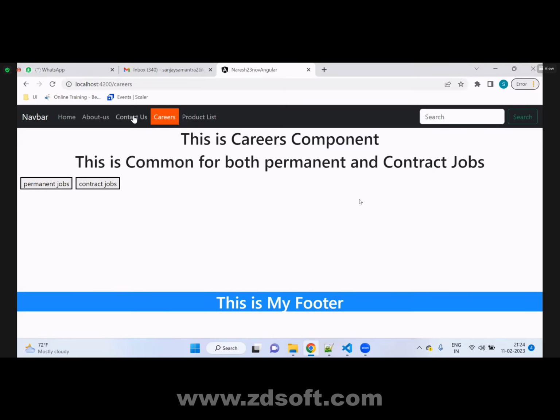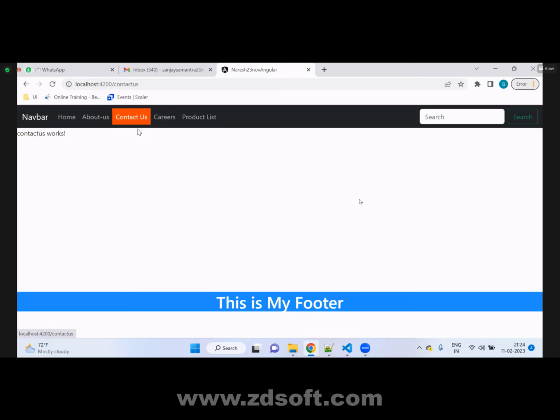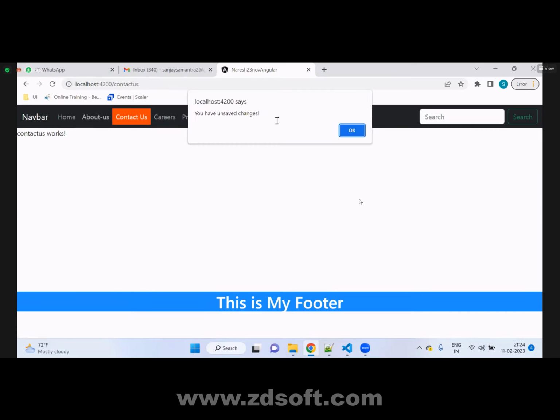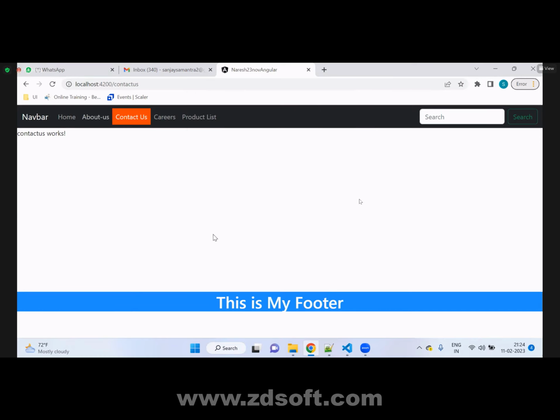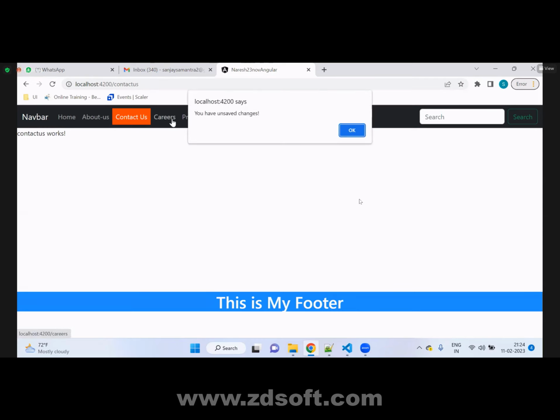Now, when we go to contact us, it's not a problem. We can go to contact us. But while leaving this page, it will say you have unsaved changes. Please make sure you save the changes. And when there will be a form, when you click on save, your boolean value will be changed from true to false. Now you have no changes in your page. You can easily leave this route and go to another route. Is it interesting?